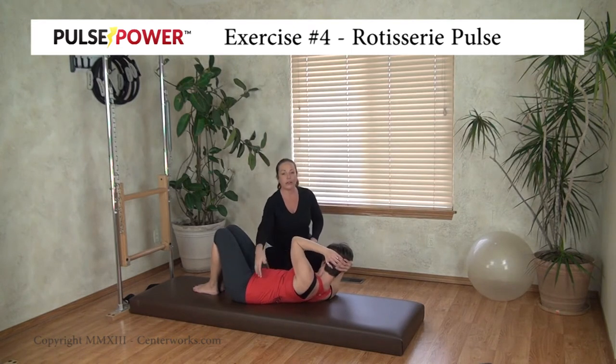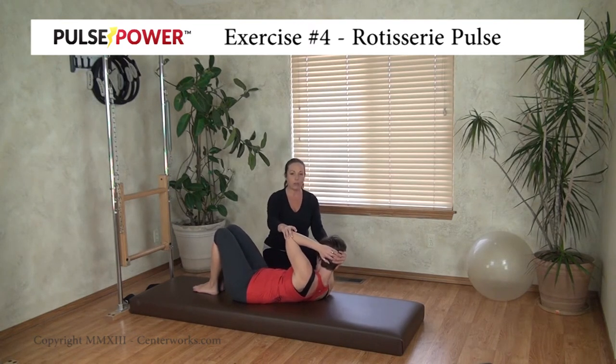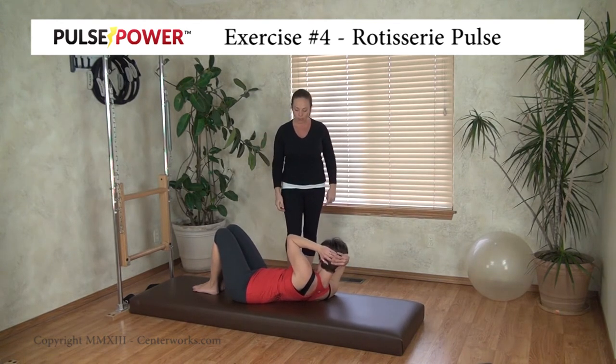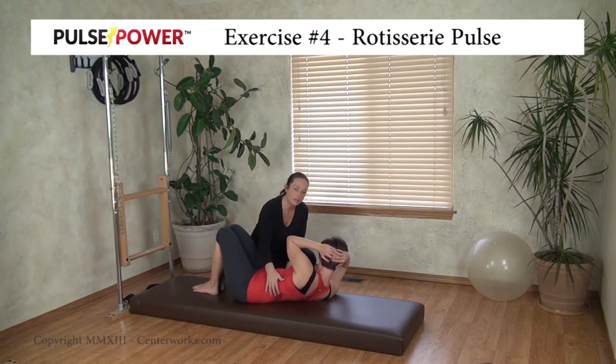Stay right here, and the twist comes from the bottom of your waist up, so it's a little tiny turning action with the whole spine. It's important that you keep your elbows still and turn from the waist to the back of the head — the whole thing. The head likes to crank around, the shoulders like to pull, so be sure it's from the bottom to the top. And turn — this side goes down while this side goes up, so the whole rib cage has to turn.